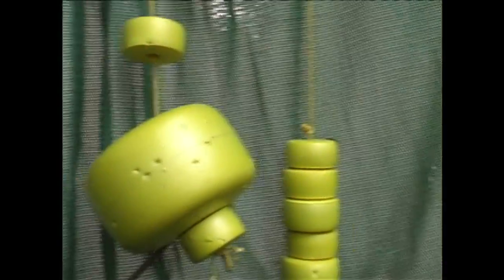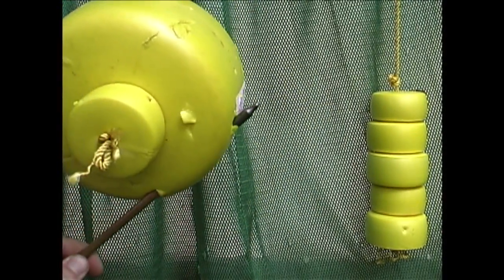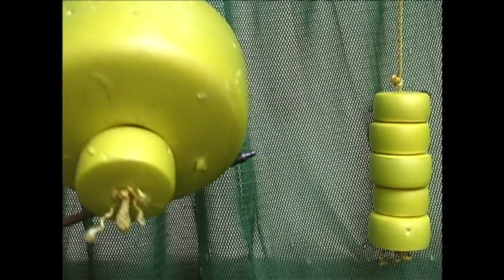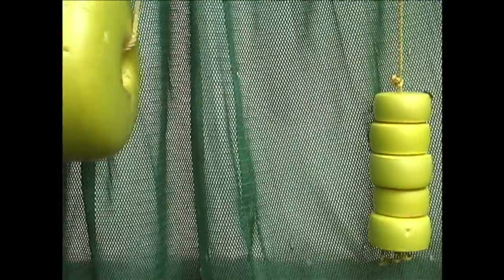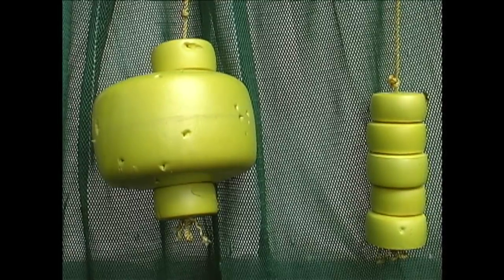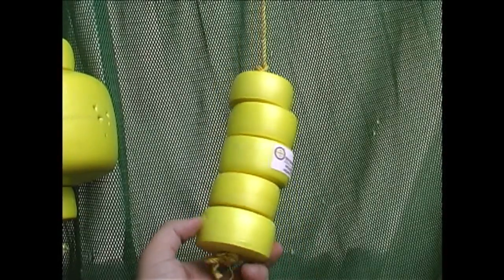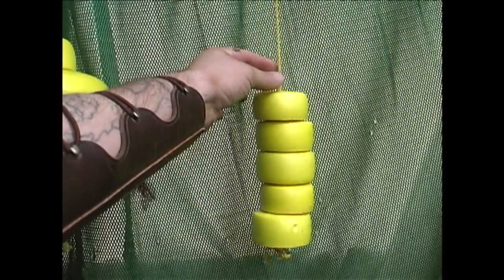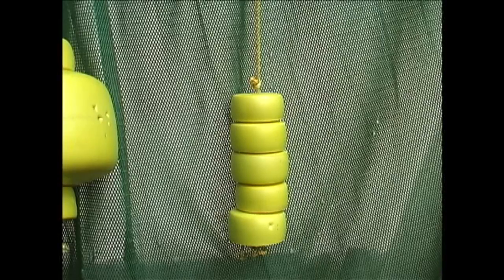Let's check that one out. You can see there's just a little bit of penetration popping through on the other side, but the target seems to stop the arrow just fine. You need to be careful with these — they are pretty hard targets. These little hanging targets are great, especially if you enjoy shooting at tennis balls or smaller things. Aim small, miss small. These last a lot longer than tennis balls, you can take them off the string, toss them on the side of a hill — they last forever and really take a beating.